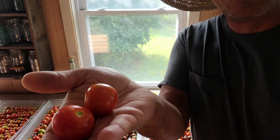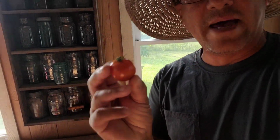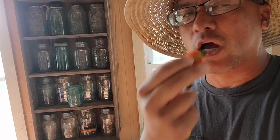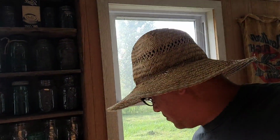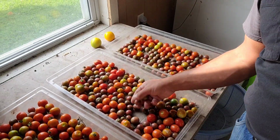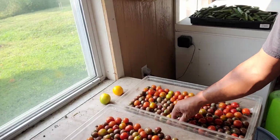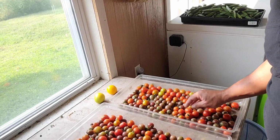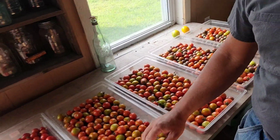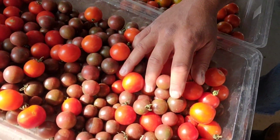I mean, look at the size of these cherry tomatoes. These things are amazing. They still amaze me how beautiful these things are. We've got the black cherries, of course, and the large red. That black cherry's got a little split on it. We had some splits from the rain that we got the other night, so I went through and picked everything pretty much last night, and some of them had some splits on them. But as you can see, the black cherry tomatoes look awesome. But anyway, you guys, that's not what we're talking about today.